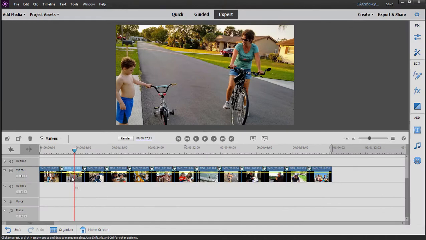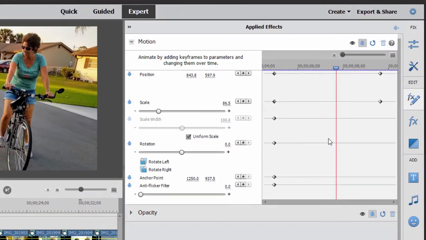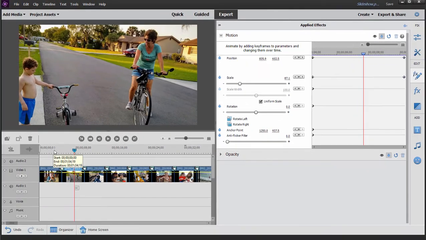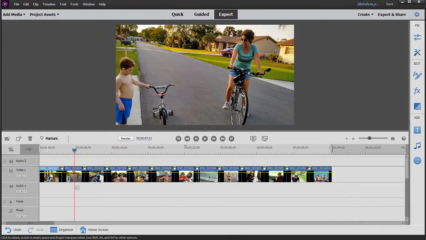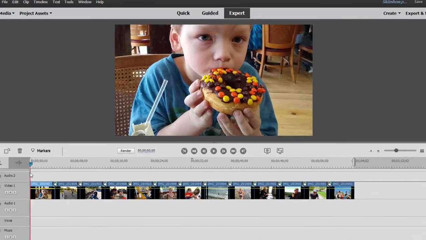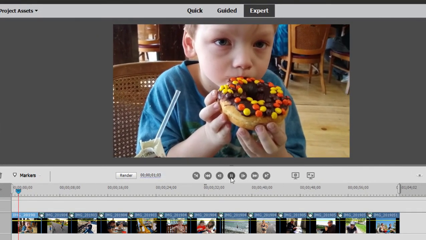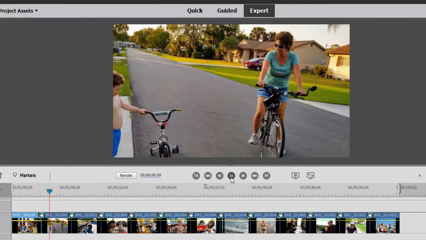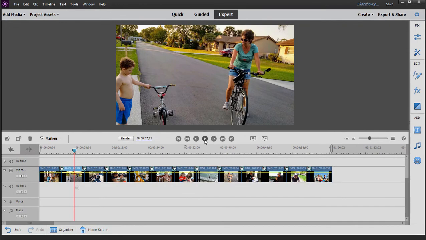That means if I select this photo, go over to Applied Effects, you notice my keyframe points are no longer at the ends of the photo. So I'm just going to select them all by lassoing them, dragging those to the beginning, those to the end. That way, when I go through my transition, I'm not going to hit a freeze frame. My pan and zooms will continue all the way through the transition. Just good housekeeping. And you get a nice pan and zoom to tell your story, and a smooth transition from picture to picture. Anyway, that's the way I like to work, and it's a nice tip for you.